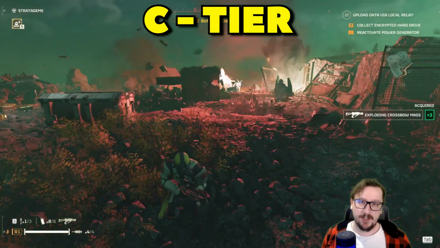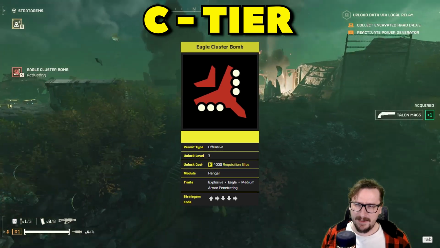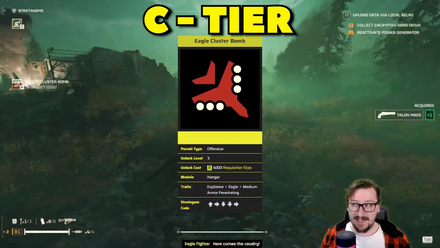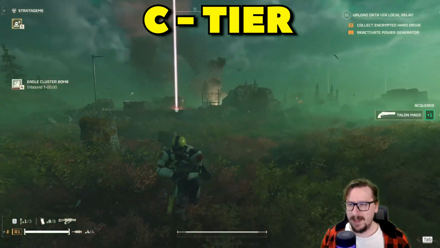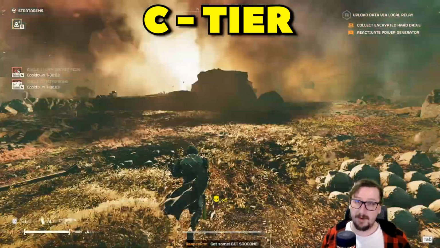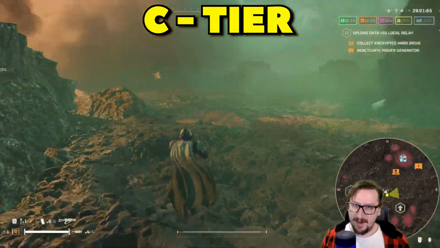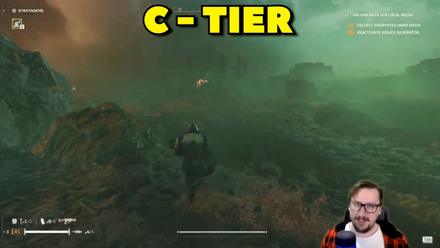Moving on to the C tier stratagems, the one and only one we have here is the Eagle Cluster Bomb. Now this one has always been kind of an awkward one, as it can actually provide a lot of value, but it can also potentially cause a lot of problems to yourself and the team. This one is probably one of the worst stratagems to get knocked down when you're holding it, because there's a very high chance that it will kill you and potentially kill teammates.